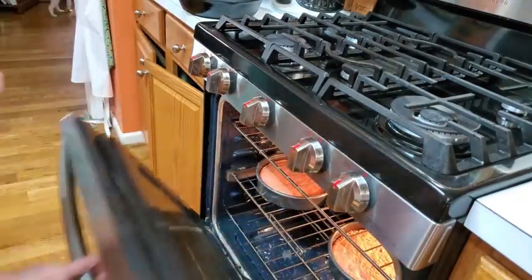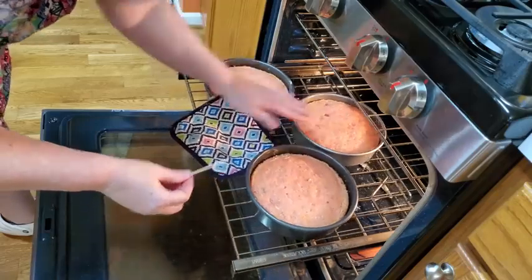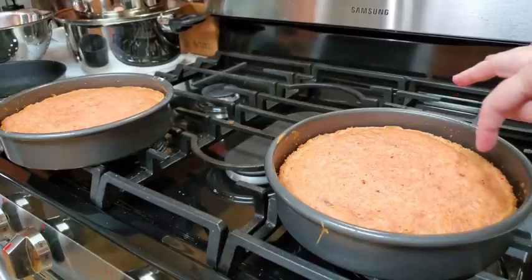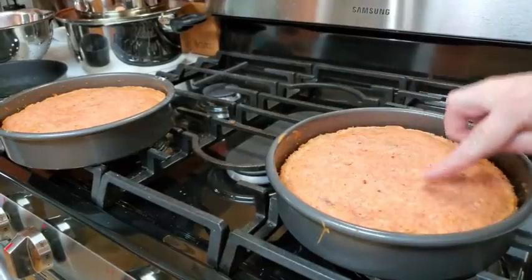I'm going to get a toothpick. We're going to stick it in there and see if we think they're done. Looks great to me. I'm taking them out. You can see how they pulled away from the sides a little bit. And when you press them, they should kind of sponge back for you.